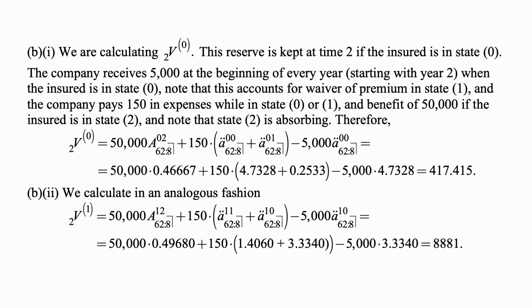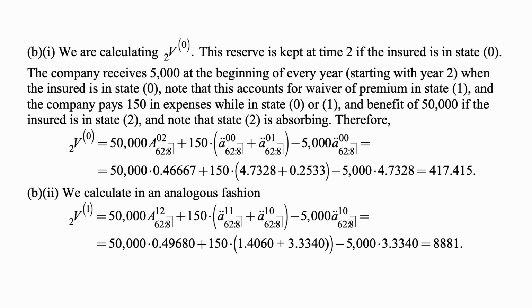So, therefore, 2v0 is present value of these death benefits, 50,000, times A62 colon angle 802, because during the 10 years of the policy, a death benefit of $50,000 is paid if the person transitions to state 2 and the person starts out in state 0, because we're doing calculation for a person who is in state 0. Plus the expenses, $150, that are paid as long as the person is either healthy or sick. So as long as the person is alive. So that's why we have these two annuities. One is paid while the person is healthy, and the other one is paid while the person is sick. But 150 still has to be paid. So this is the actuarial present value of expense annuities representing expenses.